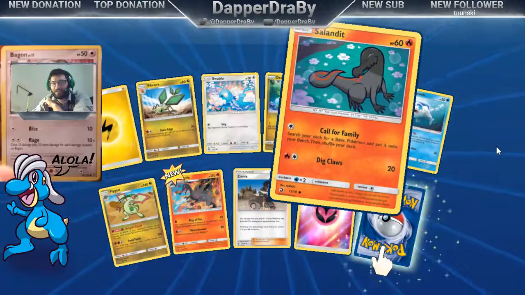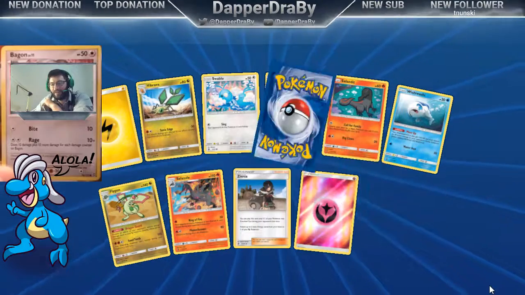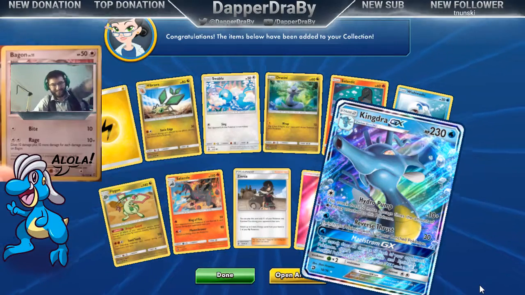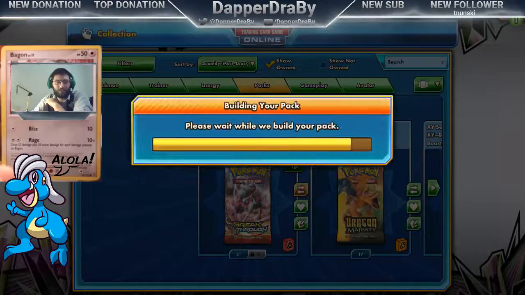That's a Dratini. Sorry, I love Dratinis too. We got all the wishy-washies we would ever want. Xenia. Reverse Fairy. What is with the reverse energies? Three Kingdras. Love it. I'm gonna pull a Claire and just pull all Kingdras. Like, Kingdra deck. Beat it.